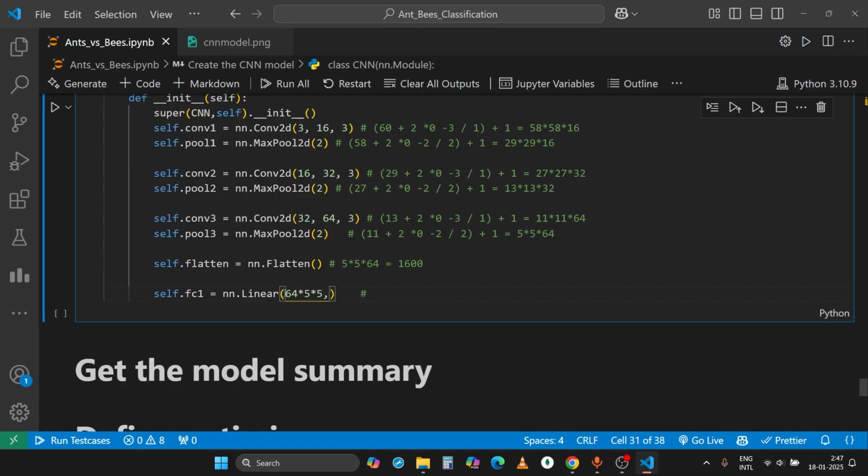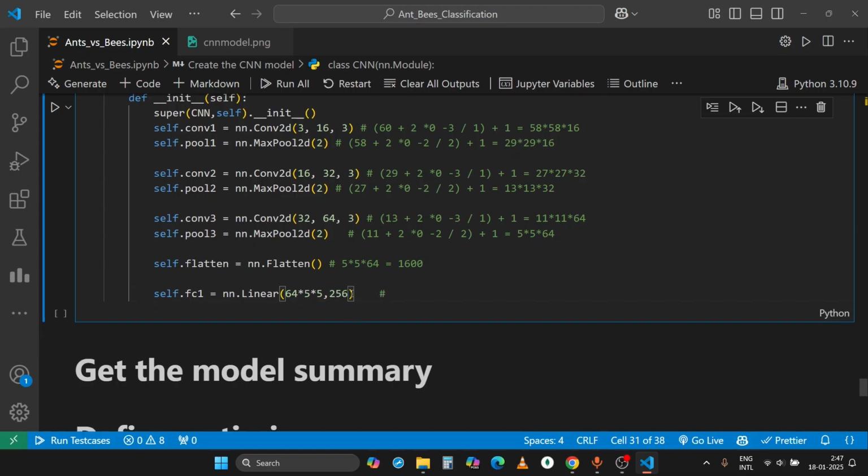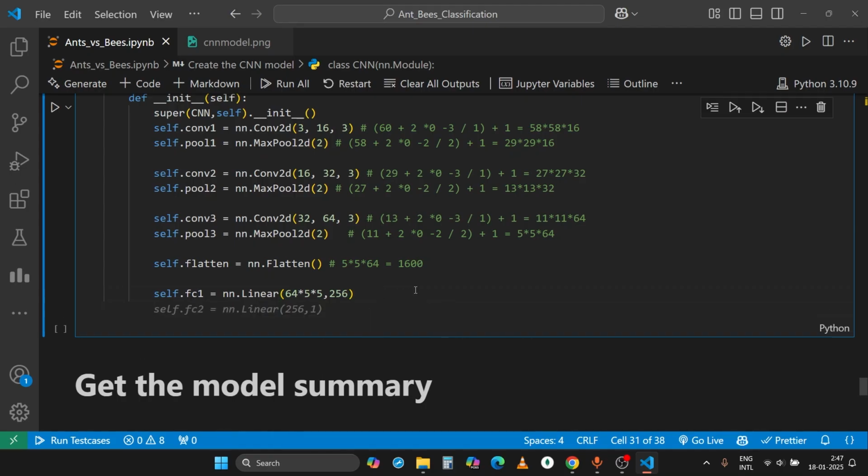Okay, now how many output neurons do we want? We want 256 initially for the first fully connected layer. Here 64 into 5 is the input number of neurons used by the fully connected layer.